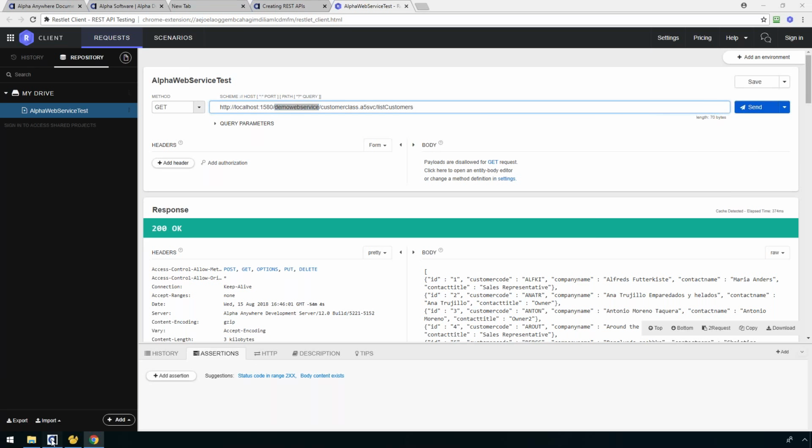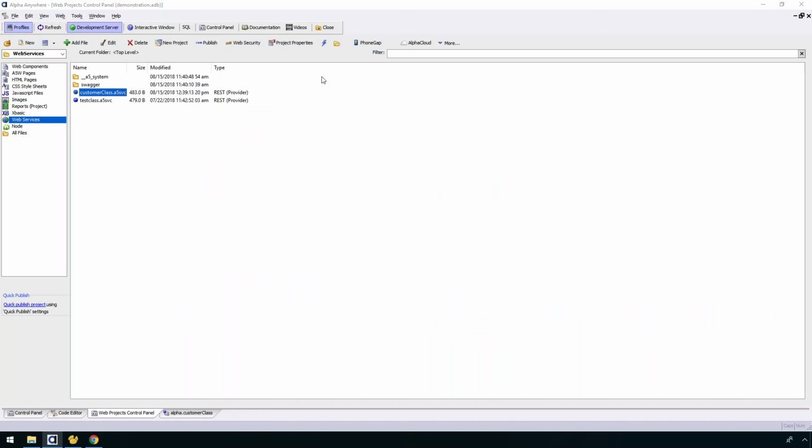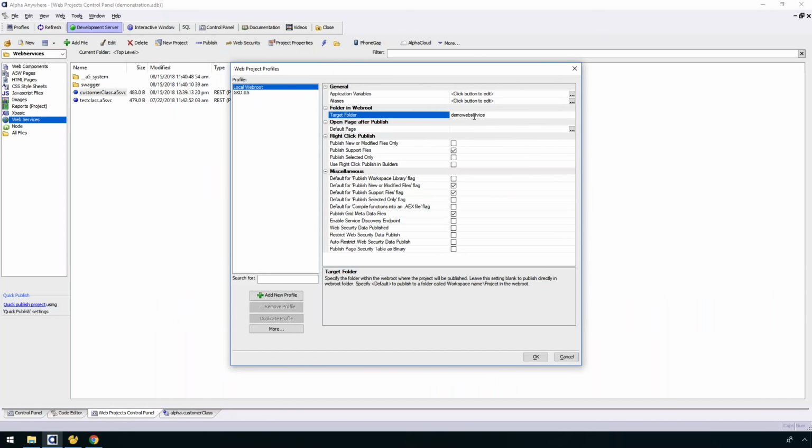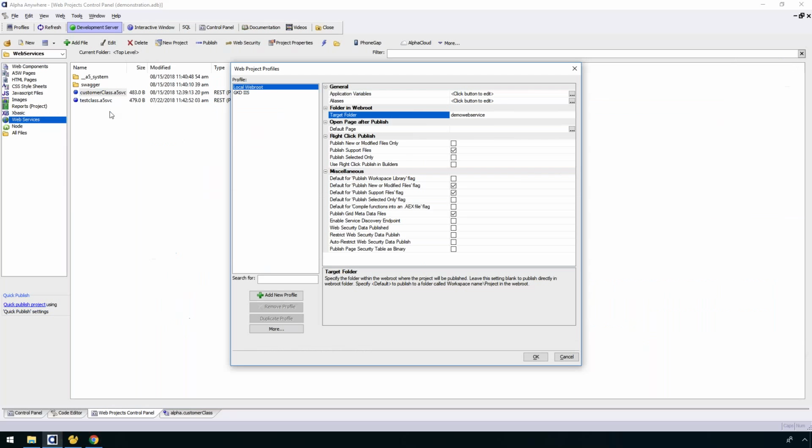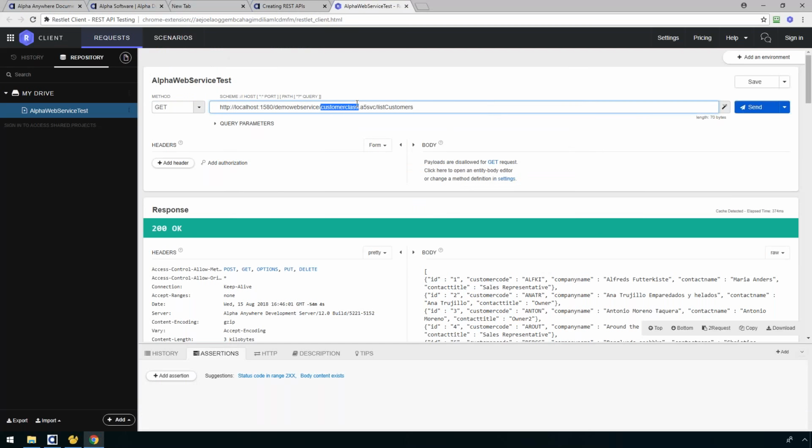So remember, when you do a publishing, let me just show you that so it's really clear. When you have a publishing profile, you have a target folder on your server where you're putting it. So it's actually on my local machine, but it's in the folder demo web service. When I go here, you'll see, here's my machine, here's demo web service. Now within there is that customer class web service that I built. So if I go back here, you'll notice I have customer class A5SVC right here, and that's what's been there. And then after that is my actual method called list customer. So machine, folder where it's running on the machine, the web service, and then the actual command from there.